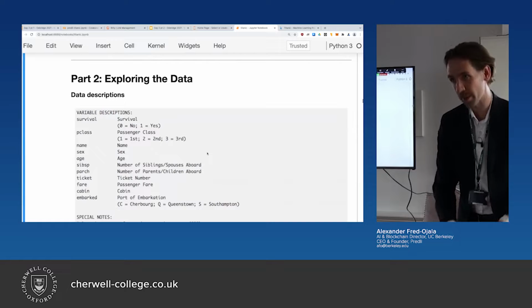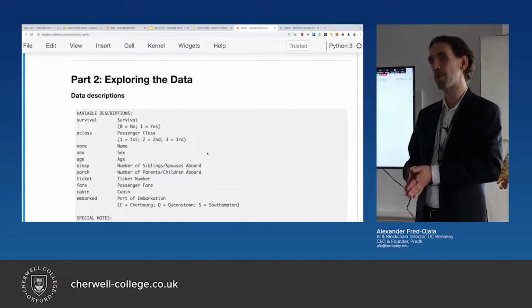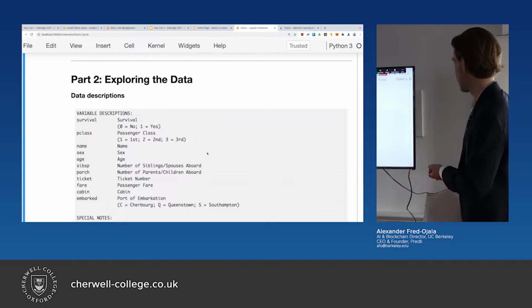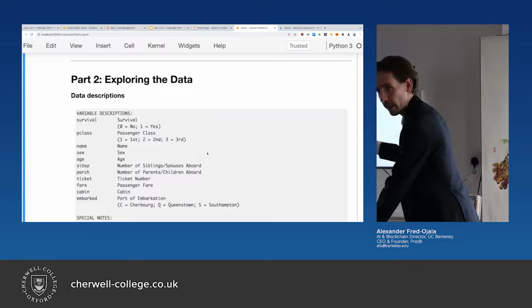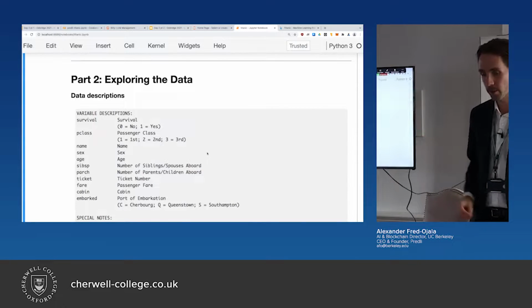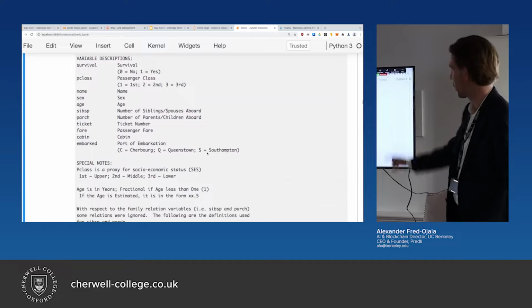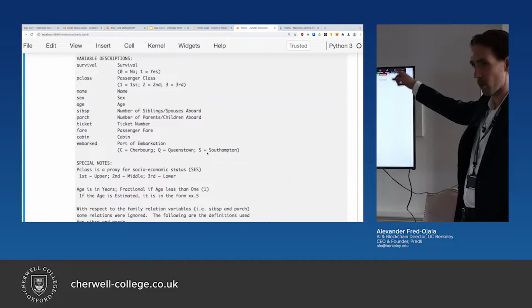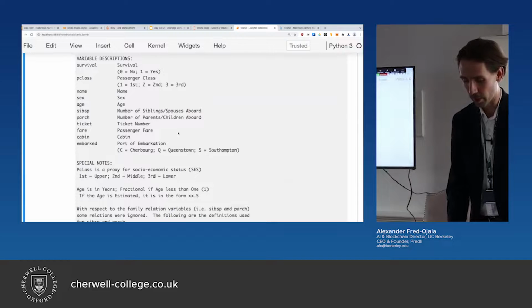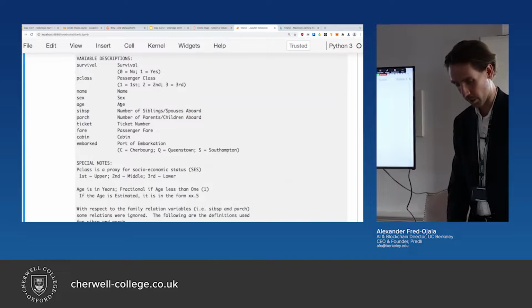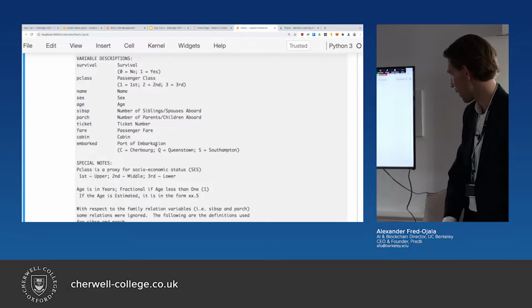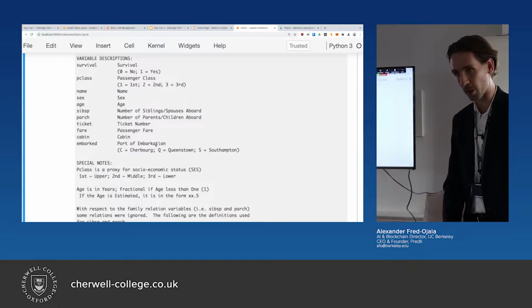So now we're going to explore this data first. And I want us to make a couple of hypotheses together. In the notebook, I've included a picture that describes the data, but I already did that for you in Excel. So the data we have on Titanic passengers, we know if they survived or died. That was encoded as 0 or 1. We know the passenger class, first class, second class, third class. We know the name, we know the gender, age, sibling spouses, parents, children, ticket number, passenger fare, cabin, and port of embarkation. So where they went from. That's all the data we have to work with.